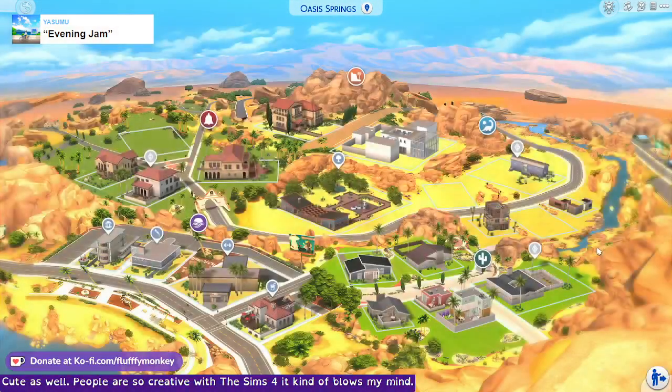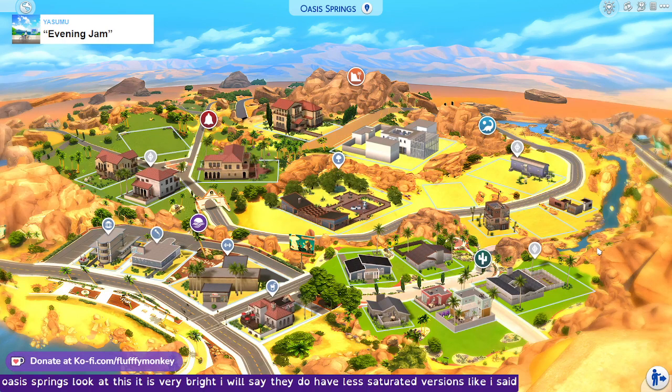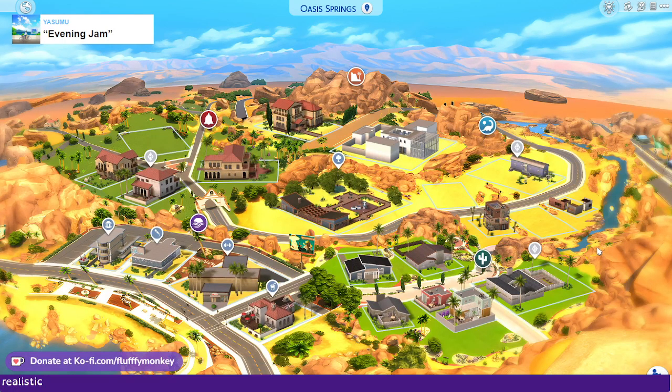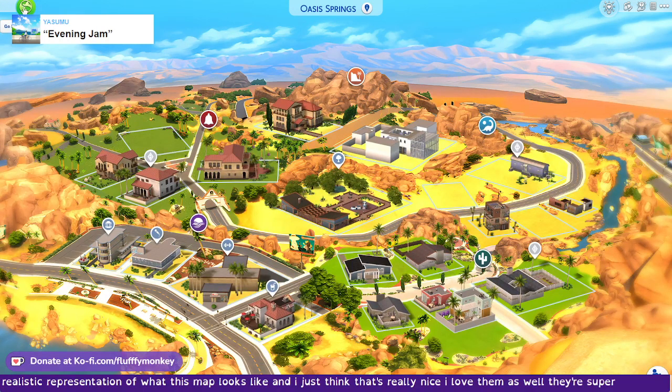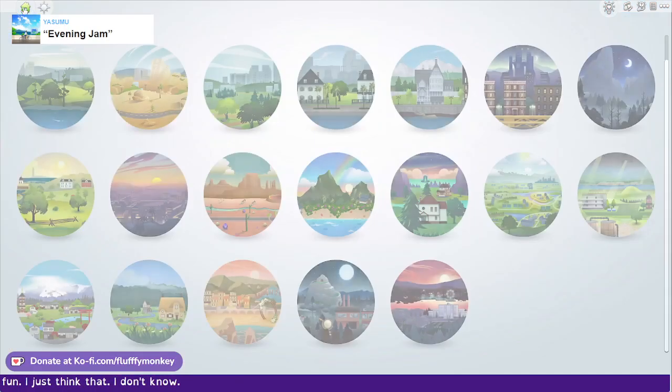Oasis Springs, look at this. It is very bright. I will say they do have less saturated versions, like I said. But this is a way more realistic representation of what this map looks like, and I just think that's really nice. I love them as well. They're super fun. I just think they look more like they're supposed to look.